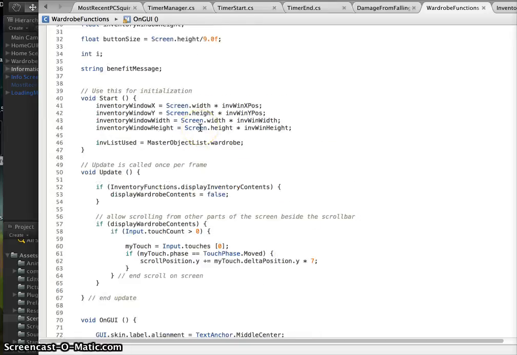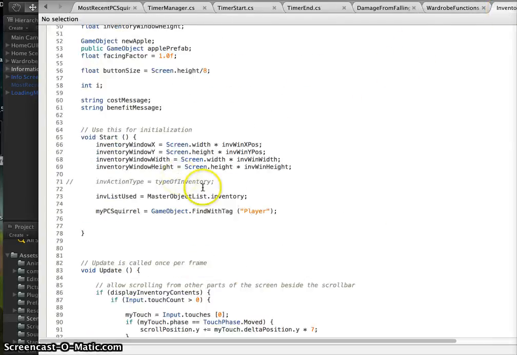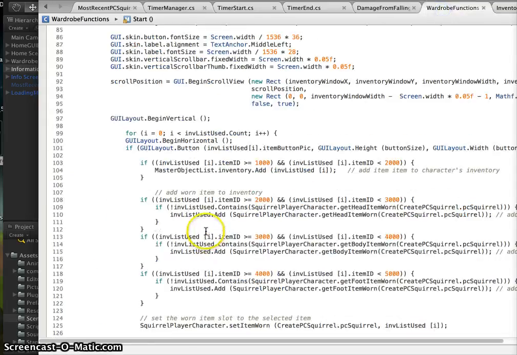So there are the different sections. In this particular one, it's the wardrobe. There's a different section where it's assigned to the inventory, and basically I just made copies of the code and then customized it according to what I needed it to do in that particular scene.